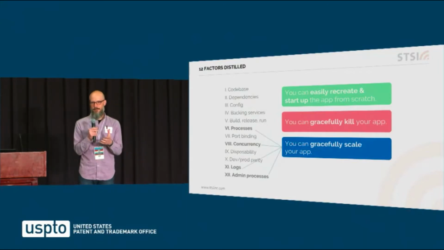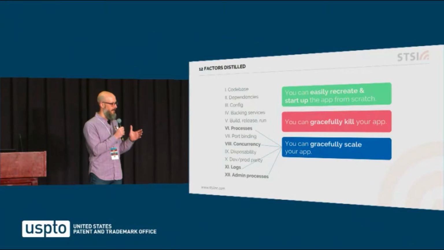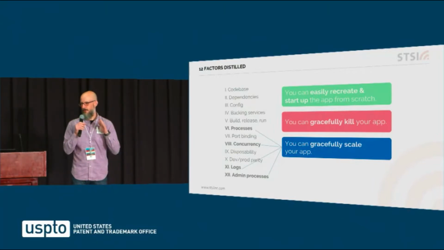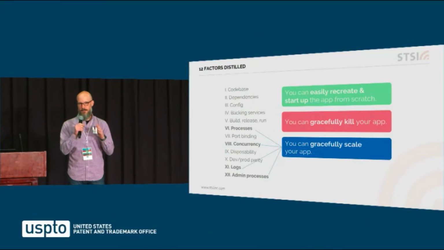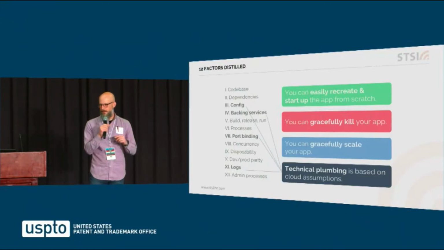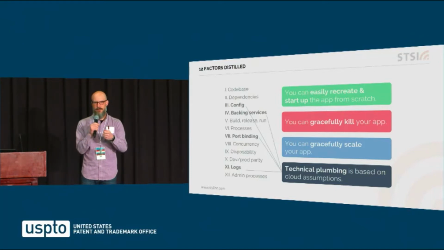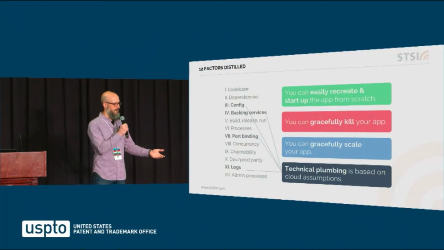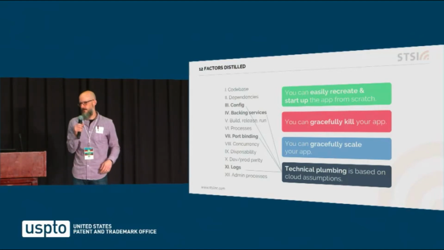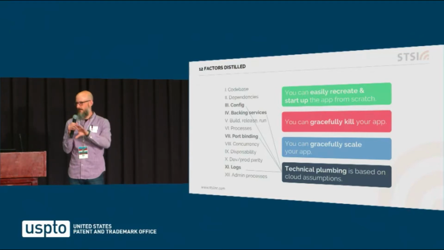Combining both of those in a way is that the application must be built to scale. So in addition to the easy up, easy down, it also has to be able to run in parallel and handle multiple instances of the app running together. And then lastly, there's a bit of plumbing of how your application interfaces with its infrastructure that is just how the cloud works, how these sorts of infrastructures work. And so those 12 factors give you the recipe to do that.